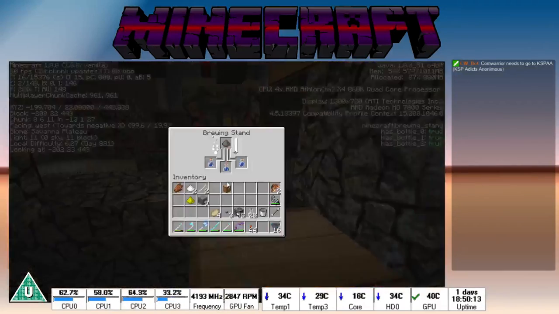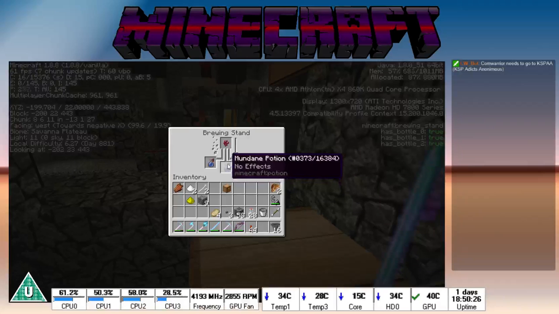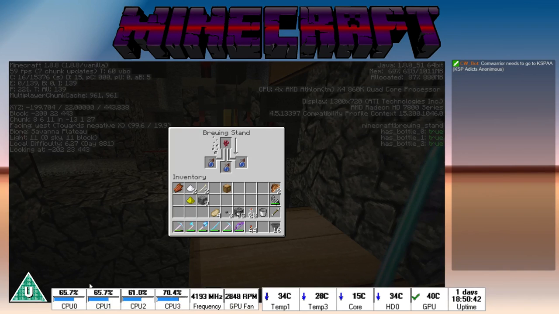Reminds me, close that. Adding the gunpowder has made it splash. You can tell because the bottle's changed, but we're still on a mundane, so it's not actually worked properly, but that's fine. If we take a look at, bear with me.